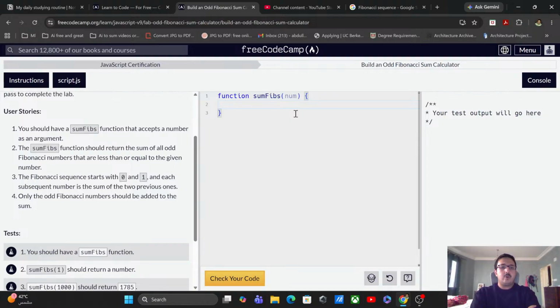The sum of all odd Fibonacci numbers that are less than or equal to the given number.